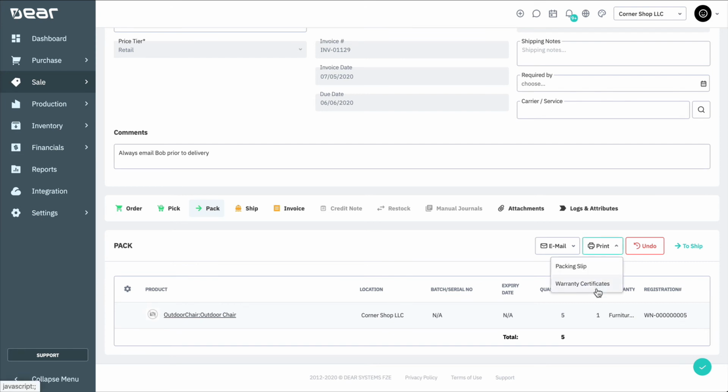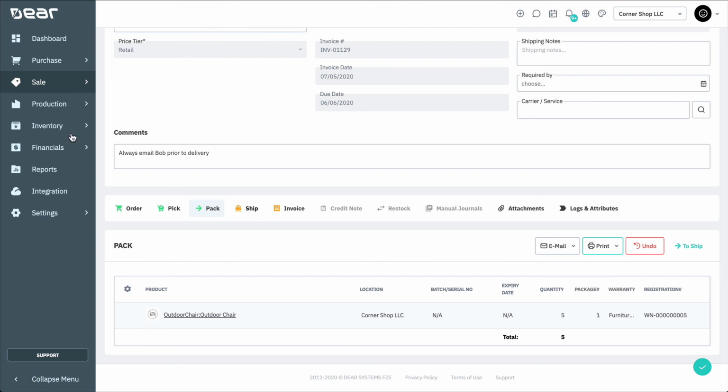Note that if packing is set to automatic in General Settings Sales Process Customization, the sales order will still be authorized, but you have to return to the pack step and enter the warranty registration number into the appropriate column. If a warranty registration number is not entered at this stage, the warranty will not be applied to the sales order and the invoice will not include a warranty registration number. Also, a warranty certificate cannot be generated. Once a warranty registration number is generated, the warranty certificate becomes available for printing or emailing to the customer.